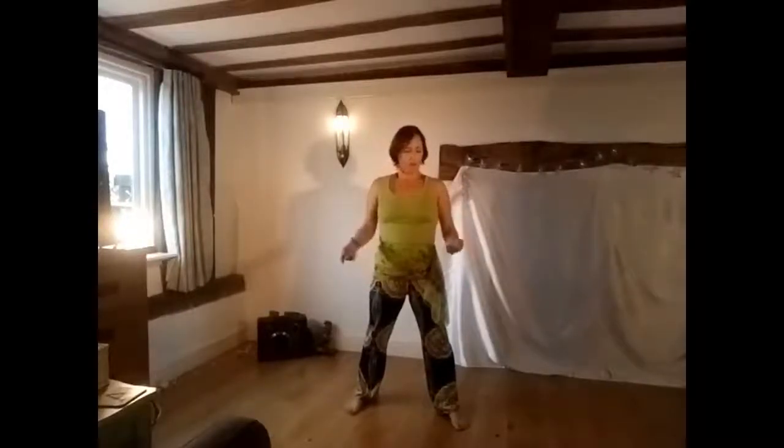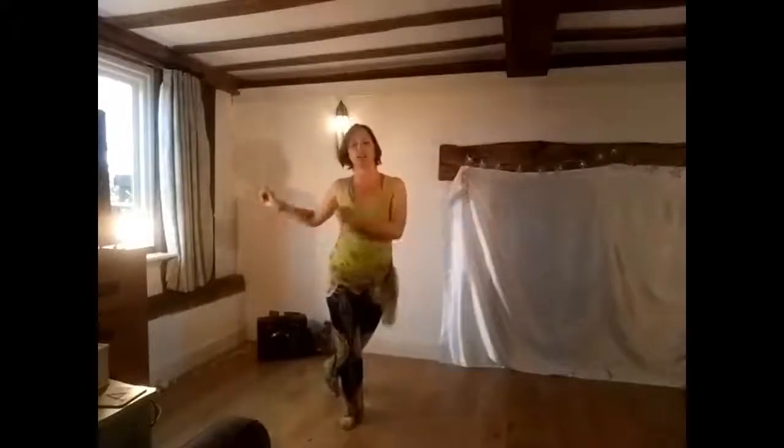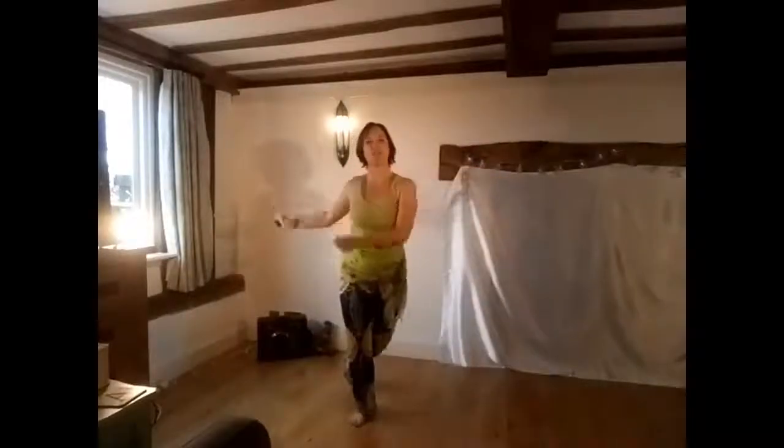Okay, now arms. So it's swirling from the elbow. Keep your arms quite relaxed and use your fingers to draw those funny circles that we were doing with our party arms. Okay, so, actually, no, it's like that. Swing it one way, swing it over the other way. As long as the arms are moving vaguely, don't worry if this doesn't make sense.